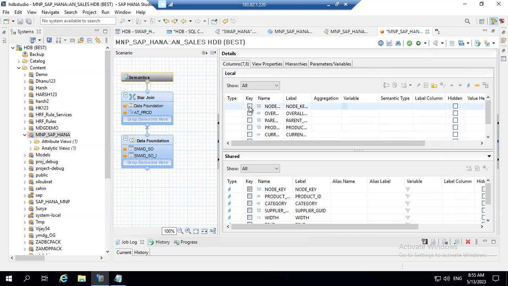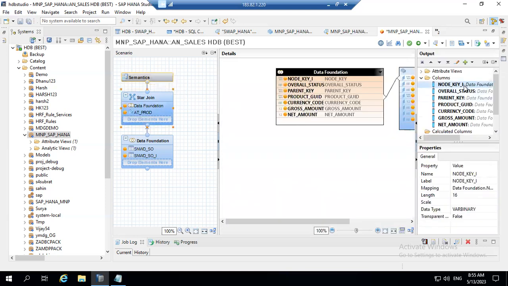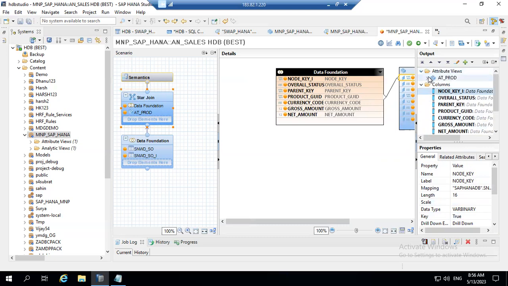Semantic to note key. So we need to make it a key field. Already we are making this one a key field. Yeah, it is there. So this is not reflecting. So attribute view columns and all we are able to see here.